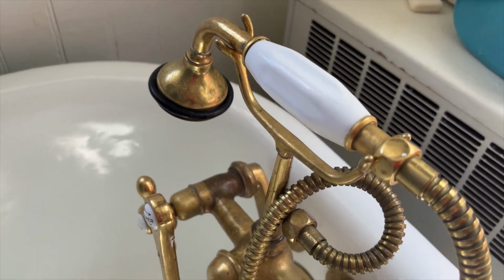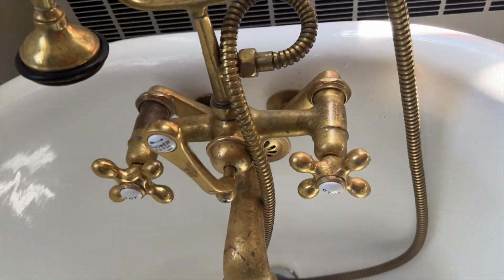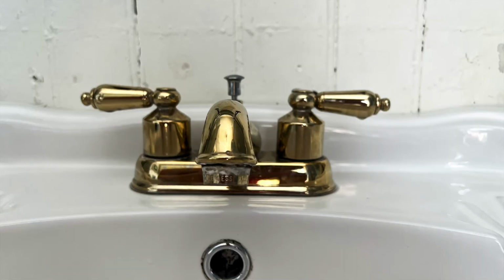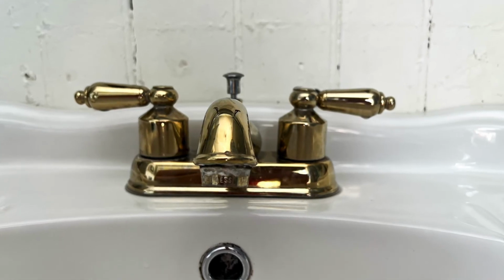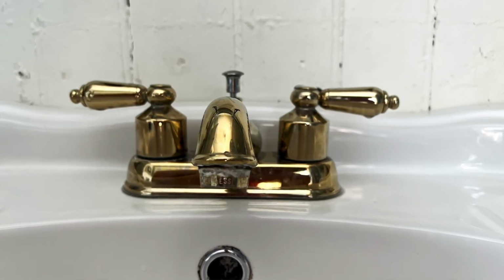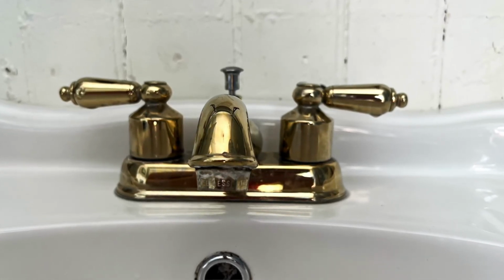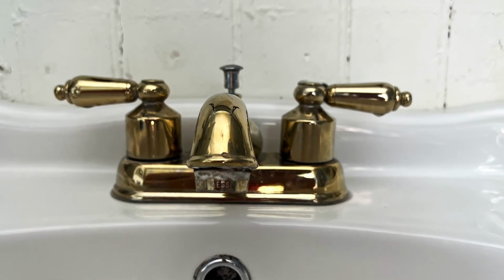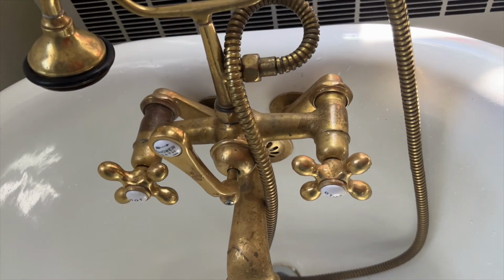Speaking of gold or brass, we have a lot of mixed metals going on in this bathroom. The bathtub fixtures I really like. They're an unlacquered brass. And then the bathroom sink faucet I really dislike. It's a lacquered brass, and I don't like how shiny it is, and I hate the shape. So in the future, I'd really like to get a new fixture there. I've thought about maybe rubbing some Rub 'n Buff on that, but honestly, I dislike the shape so much, I don't even think it's worth it. I'd like to get one that matches the bathtub fixture.